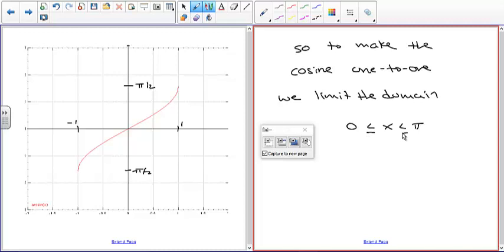And that's why, if you use the inverse trig functions on your calculator, if you use the inverse sine function, you're always going to end up with a value between negative pi over 2 and positive pi over 2. If you use the inverse cosine function, you'll always end up with a value between 0 and pi in terms of radians. If you did it in degrees, you'd get between 0 and 180 here, and between negative 90 and positive 90. And it's all because you have to limit the domain of the original function so that it's one-to-one. So then you know that you can have an inverse existing.